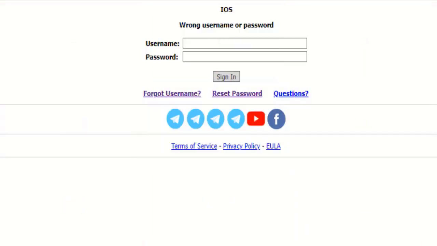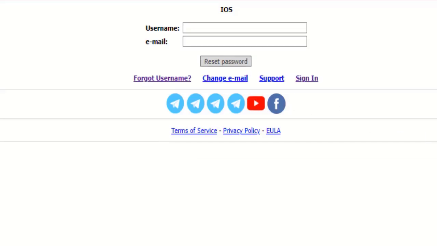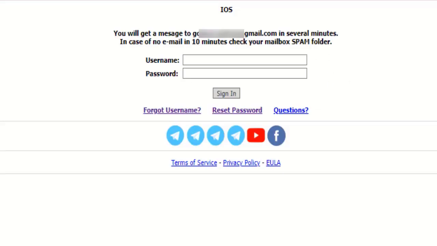It will be from the same page that we were on, and we will press Reset Password, and then it will open another page for us, and we write the account username that appeared to us in the program. We write it in the username box here, and in the second box we will write any of our own email in order to receive a message on it, and then we will click on reset.